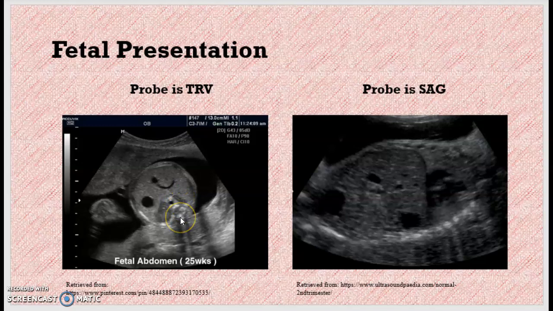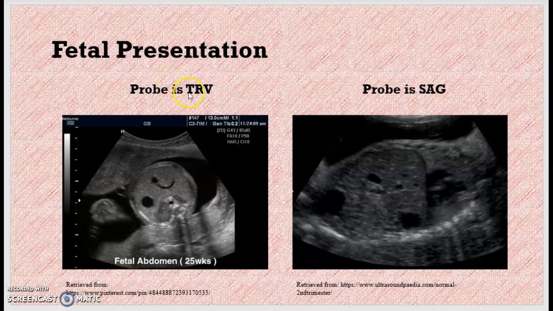So here's the spine. The spine is always at 12 o'clock, and we're going to go around the clock. We're at 3 o'clock now. The stomach is at 3 o'clock. So now that we know the stomach is at 3 o'clock, we refer back to our formula or little equation. At 3 o'clock, you turn to the right to go to church. The turn right part has to do with a transverse lie, so you ignore that part, and you go to the portion where it says go to church. Church starts with a C, and so does cephalic. So now we know that this baby is in a long lie, and it is cephalic.